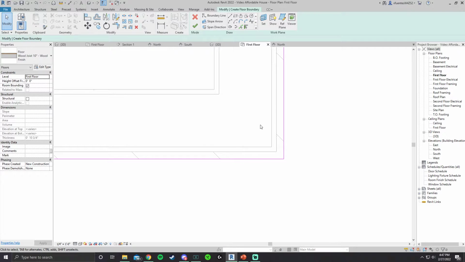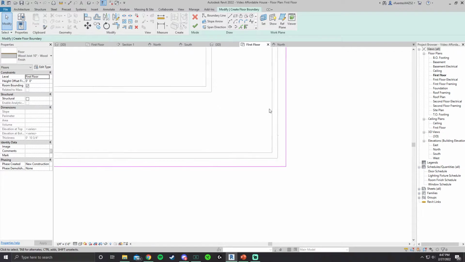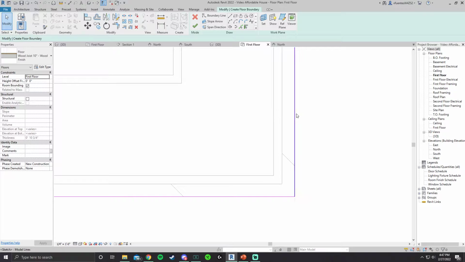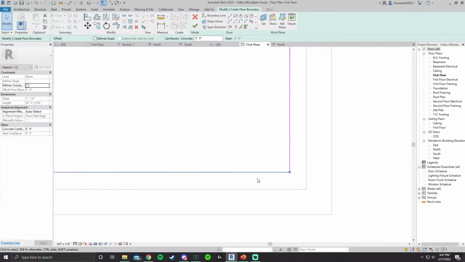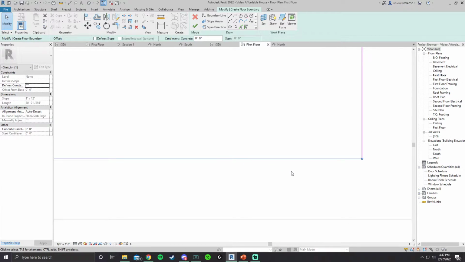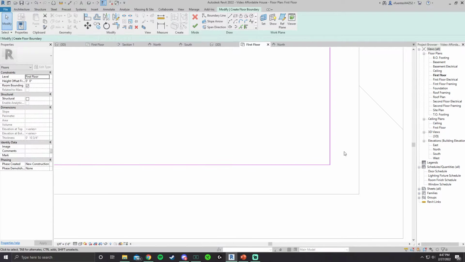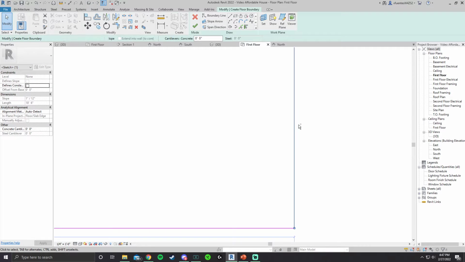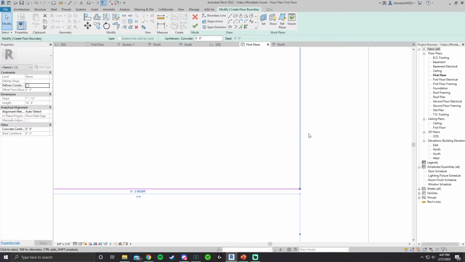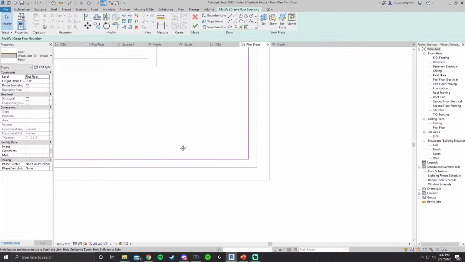Next thing we want to do, remember we did this on the shed. We want to move this into the third line here on the interior side of the stud. If you move your line over, it'll snap there for you onto your side. So we're just going to move it there. And this is a good example. If you don't get right on the line, you can use your arrows a little bit to actually get onto the line. I think this one's off a little bit. Yeah, if you use your arrows, they'll help you get onto the line there.